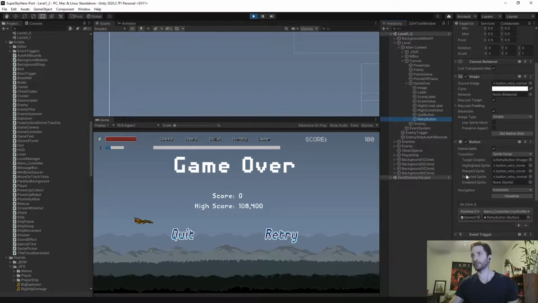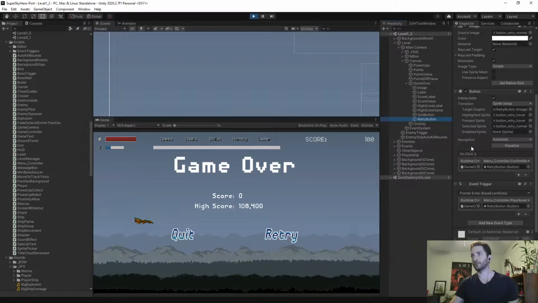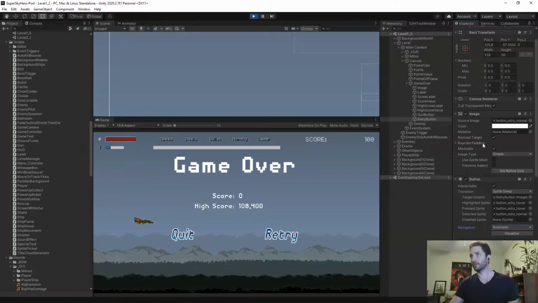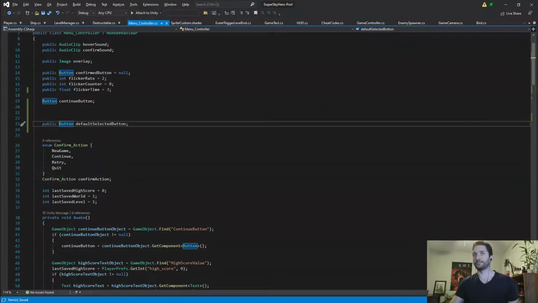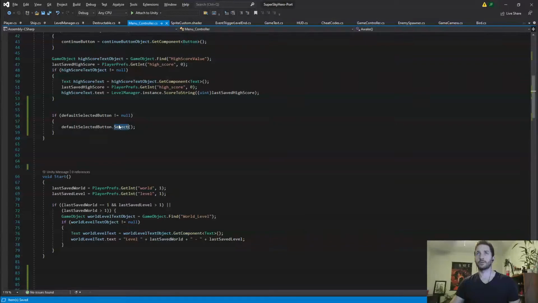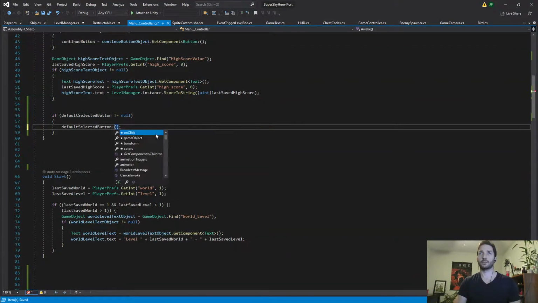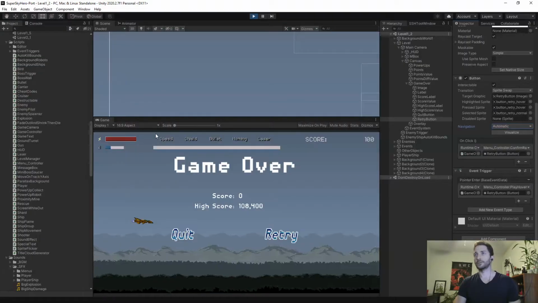Highlighted, pressed, selected. How do I know which state it's currently in? Visualize? What does that do? How about highlight? I just don't think select does anything.